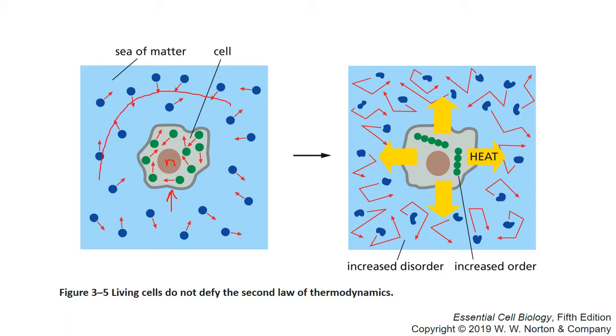The environment around here in blue, that's going to be my extracellular environment, mostly made out of water. And as you can see, there's also some molecules floating around. And the red arrows are going to indicate the direction that the molecules are moving around. Now, I should let you know that all molecules have what we call kinetic energy, which is energy of motion. So they're always kind of slightly vibrating in place. They're never really still. Now, what does that have to do with our thermodynamic laws, right?